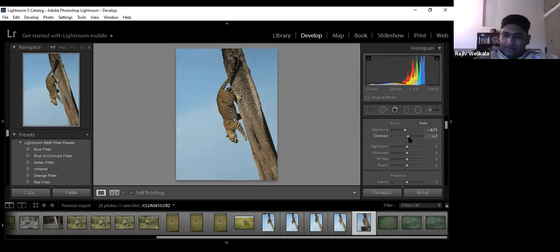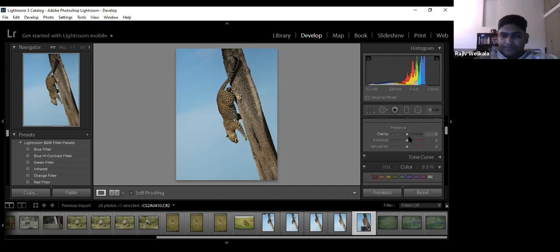Then I don't adjust the contrast too much, just a little bit. So always look at the measurement. I just do plus 12, plus 15 maximum, or maybe even plus 5. I adjust in minute quantities. I don't do anything with the highlights or shadows, because for me, this is in clean light.